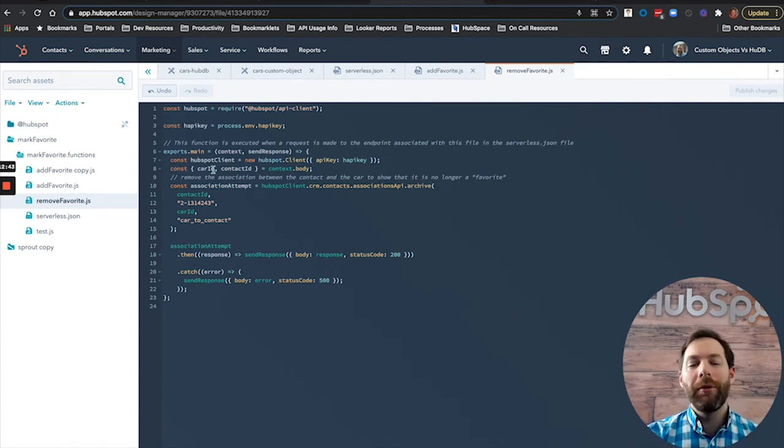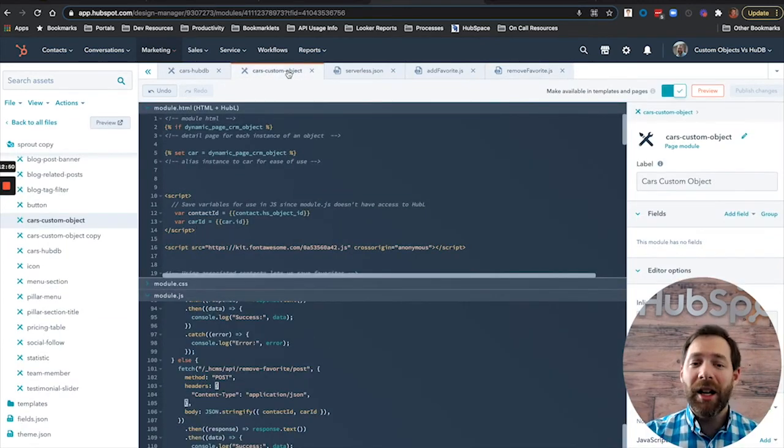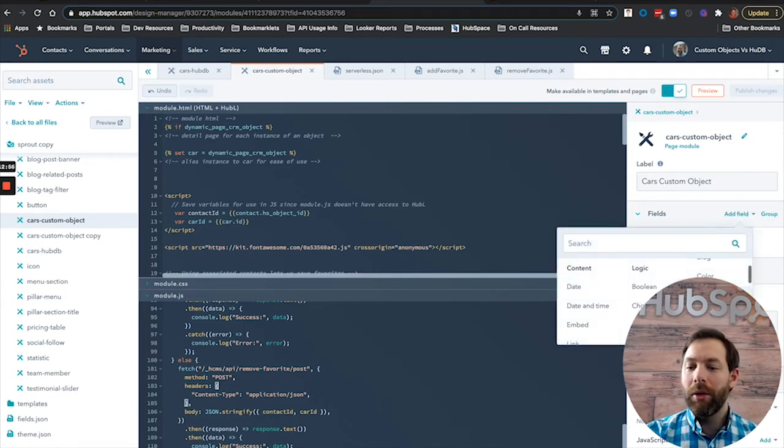Now, one feature I didn't mention here that is something to keep in mind as you're designing your modules for both HubDB and custom objects, it's possible to create a field type that will let you select a particular CRM object or a particular HubDB table row. So this is great for a featured use case, for example, where you can go and power your marketer. I don't care, for loops are beyond most marketers. But what you might be able to do is say, okay, now select something you want to feature from this dropdown. No code for them required.